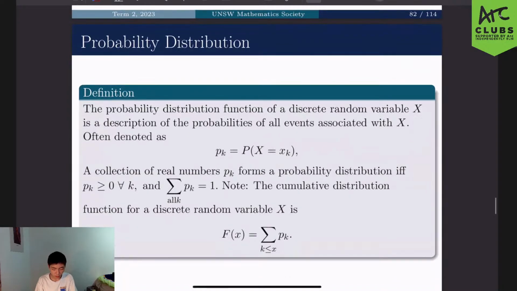Okay, probability distribution. Here we have lowercase p, and we denote this as the probability. p stands for probability, and that's just the probability of this being equal to this particular value. Note that the sum of all of these probabilities should be equal to 1, like I said before. The sum of everything inside the sample space should be equal to 1. Every single probability should be positive. It makes no sense if you have a negative probability, right? So everything adds up to 1, and everything should be positive. This, again, is just for the discrete case. The cumulative distribution function is just the sum of everything up until that particular x that we're interested in.